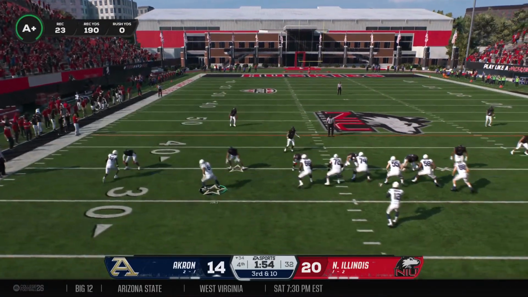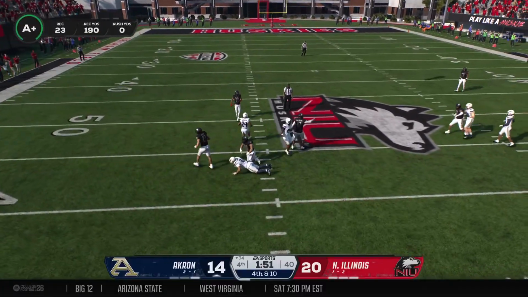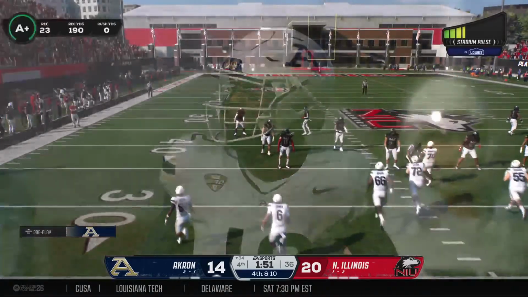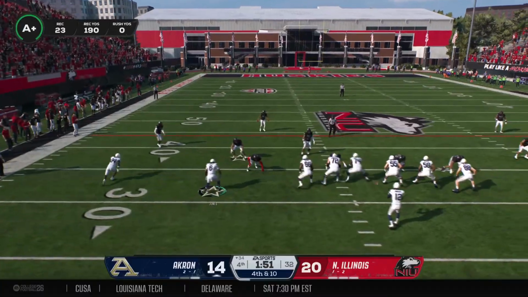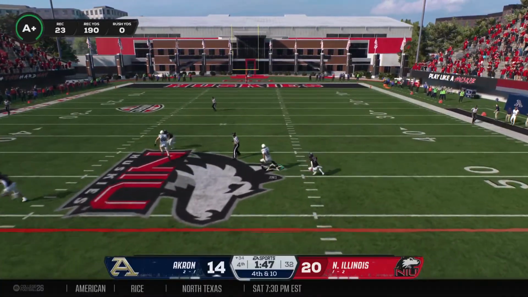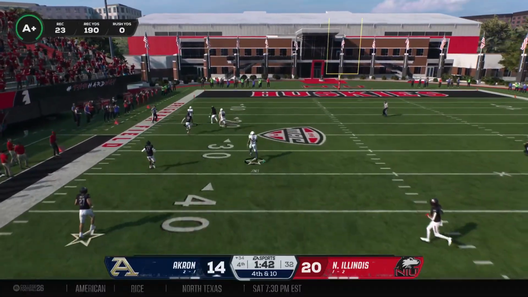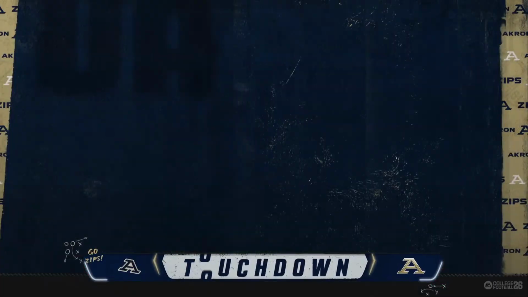Well, they've thrown 2 straight incompletions, and they just need to play pitch and catch on this next play. They're down a possession, and you don't have to necessarily get the first down right here, but if you don't get it, you've got to at least keep the 4th down manageable to give yourself an opportunity to keep pushing the ball down the field and give yourselves a shot to win. Complete to the left. Breaks into the open. And he got away from the defense.